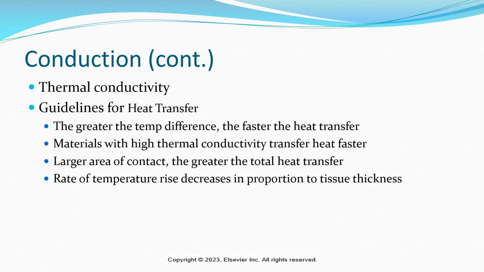So we also have to consider the thickness of the tissues that we're heating, and we have to think about that target tissue too. So if you're looking at heating some really deep muscle in, let's say, the hip region, it's going to be a lot harder to get that increase in temperature deep into those tissues because of the thickness. And just remember that with conduction, this is all superficial heating anyways.